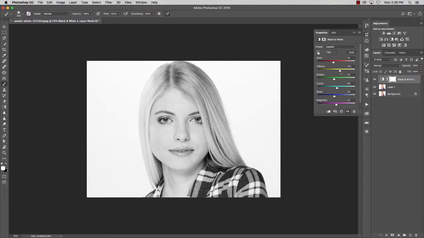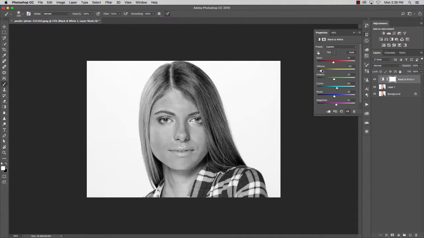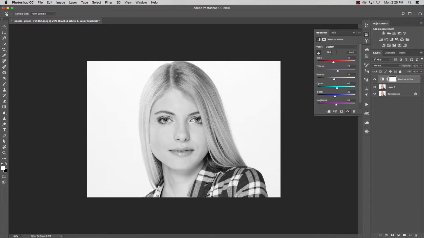I want to lighten her hair just a little bit. It's also a good idea to go to the extremes and kind of see where the middle ground lies. I don't want too much contrast, but I don't want too little contrast either. I can also use the slider that's up here and go right into specific colors and tones. So there's the black and white image, and that's a great way to do it. I could go and continue this and do a dodge burn layer if I wanted to.